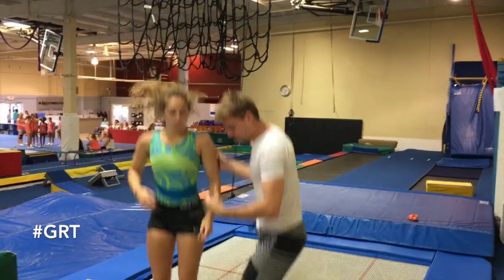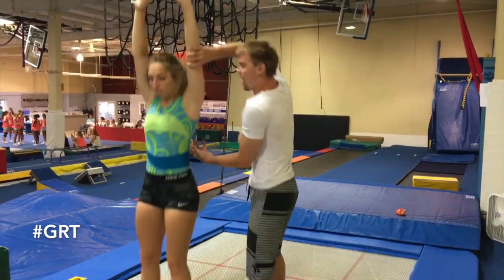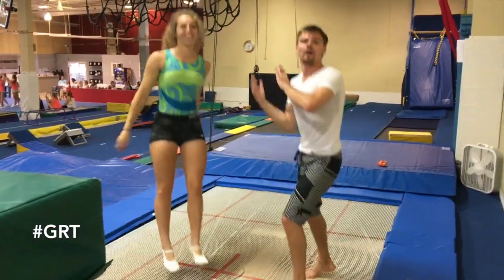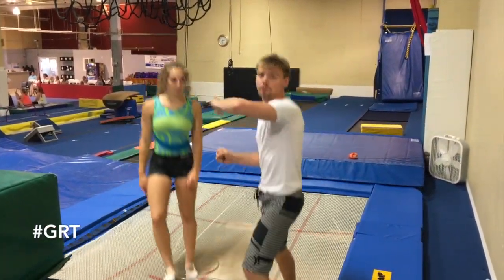I jump with them so they don't feel like I'm taking their balance. As soon as they take off, then I stop and I stay here. If I'm in the air and she's in the air, now we're both gonna fly off. Okay? The coach needs to be grabbed on the trampoline when the person's actually being scared.